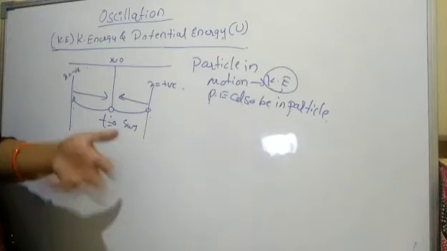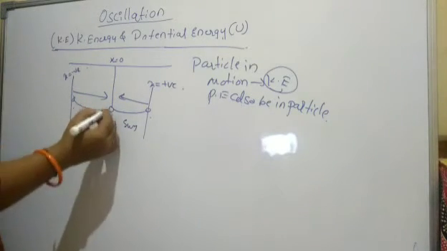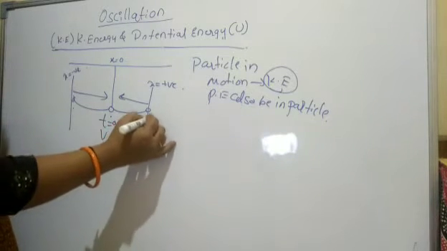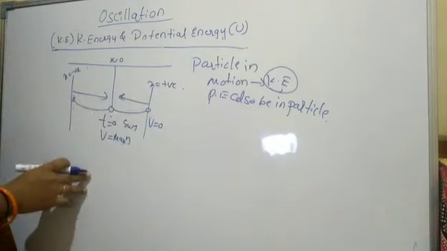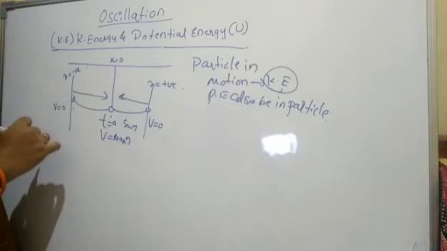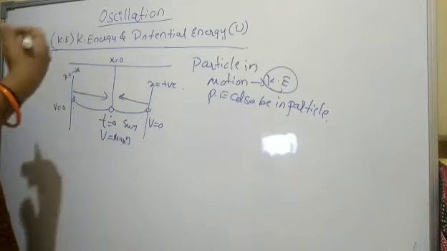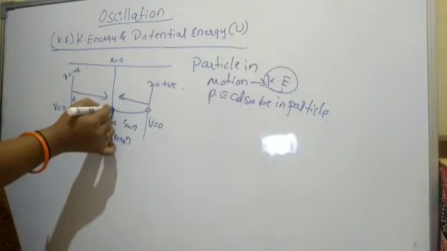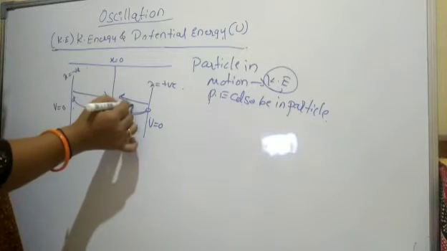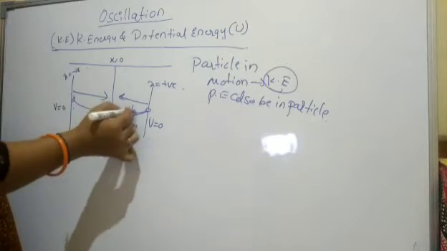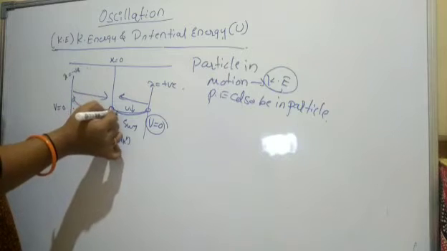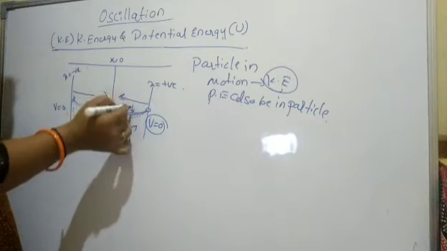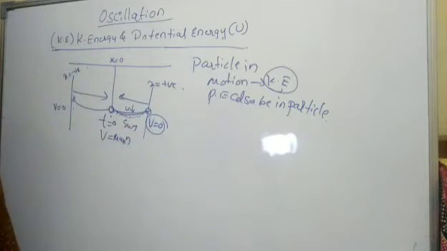Conserved in the sense that they are going to vary. Look at here, velocity will be maximum at the mean position and minimum at the extreme position, whether it is the positive extreme or the negative extreme. Similarly, as the particle moves from the mean position to the extreme position, velocity decreases and becomes equal to 0. Means kinetic energy is coming into action. It's moving, velocity decreases and it becomes 0 here.